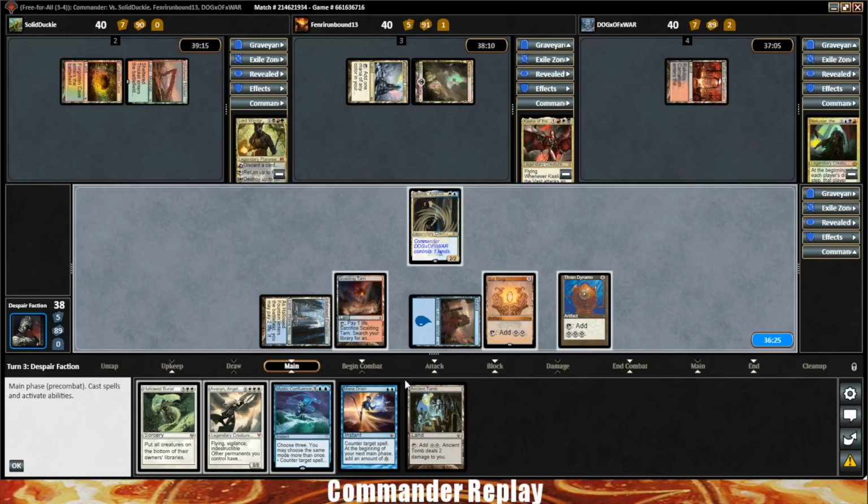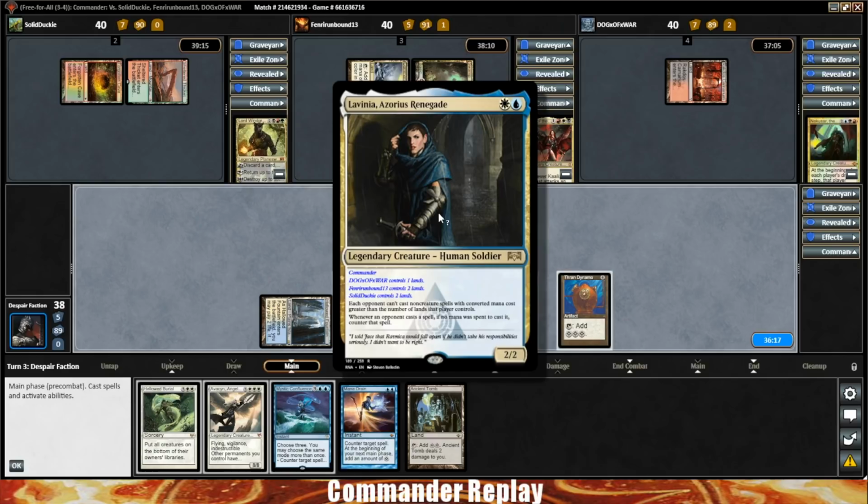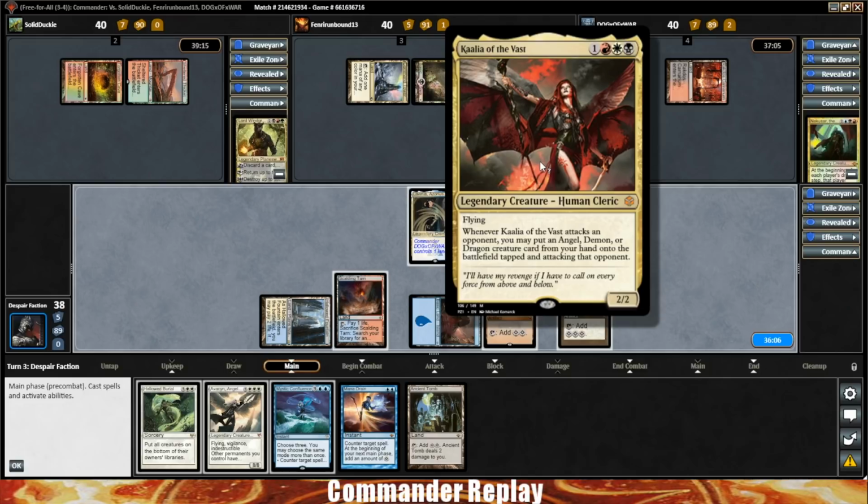Plus Lavinia shuts off, like, if they ran some random thing like Simian Spirit Guide or something like that, a random... No, never mind, doesn't shut off that. They could have a Simian Spirit Guide or something like that. We'll crack the Scalding Tarn and then just pass with the colorless mana open.